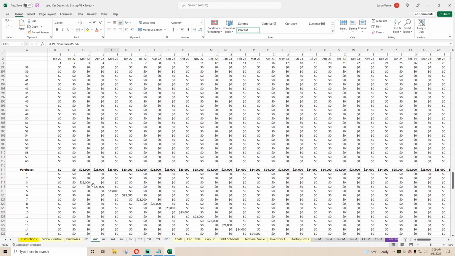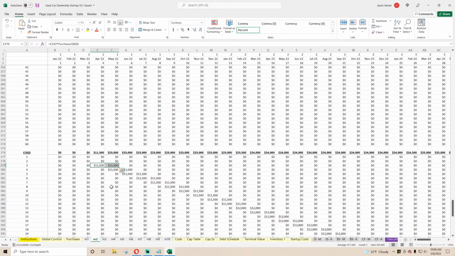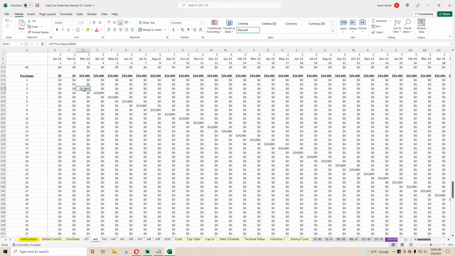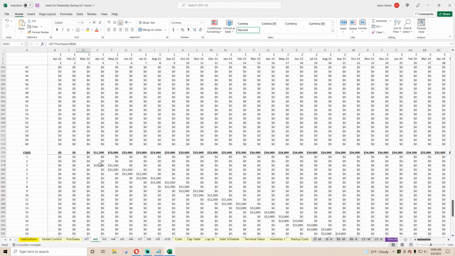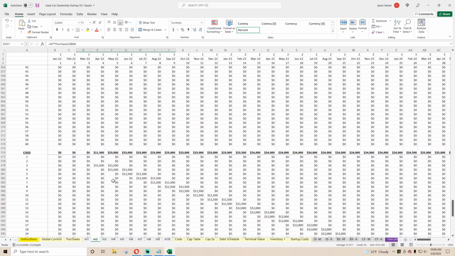So you buy it here, sell it for this. Here's your cost of goods sold, which equals this total here, always the purchase amount. So this will be a cash flow item, purchases. This will be a tax related item, cost of goods sold.